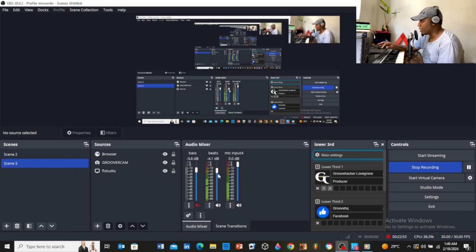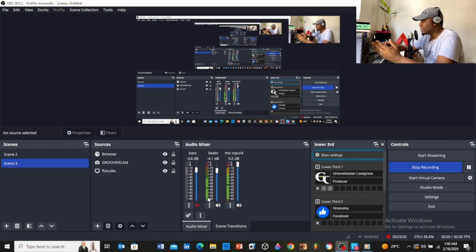So now what you have done is that you have set up your beat so that it is going to respond to what your microphone does. When you start to speak, your mic input goes higher, and your music, or whatever the input, whether it's your game or your guest or whatever you're doing, their voices start to go a little bit down.